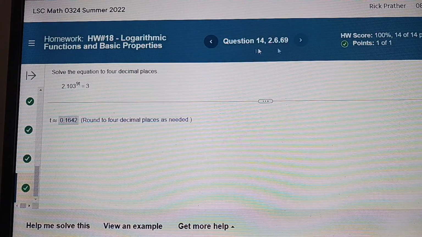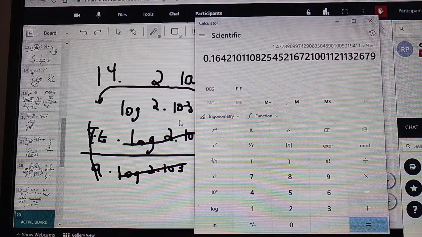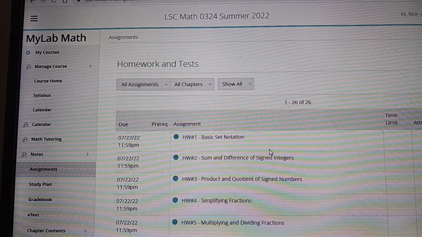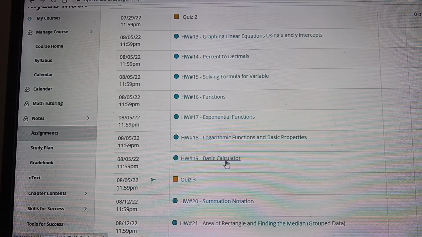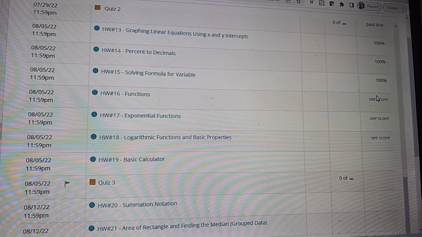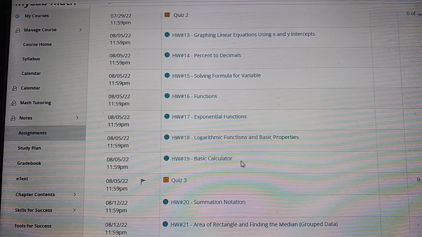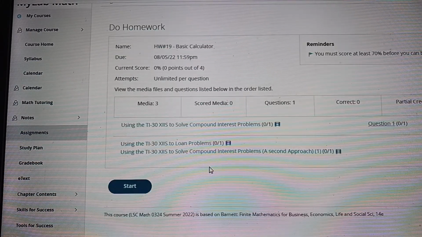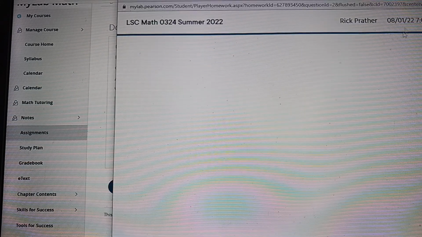Okay, so that's homework number 18. We're done with that one now. And let's take a quick look what's going on in this homework 19. It's kind of weird how they got a homework with just like 1 problem in it. But okay, 100, 100. I'm looking over here where my scores are. 100, 100, 100, 100. I got hundreds on everything this week except 19 basic calculator, and then there's a quiz you can do as soon as you're at least done. But there's only 1 question here, so I don't know what's going on here.